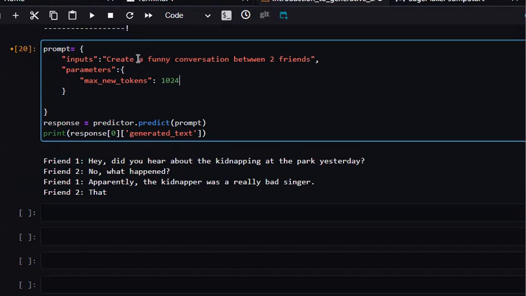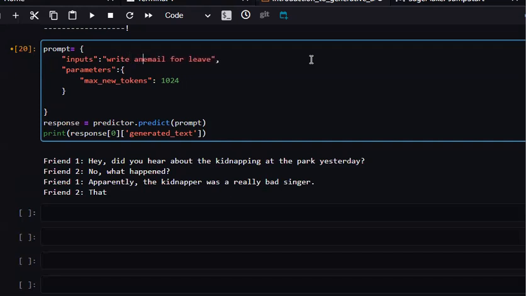You can even create an email. You can even generate an email.